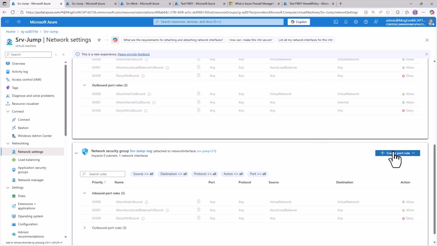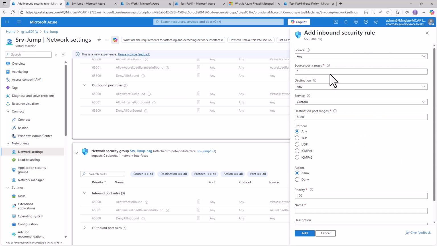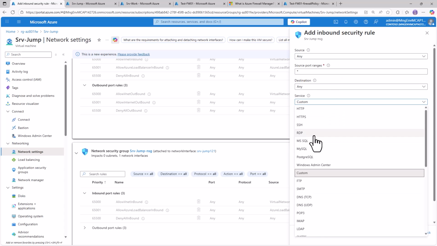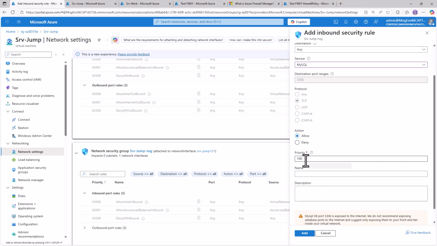If we want to make changes to the ports, we can do that, obviously inbound and outbound, where you can define, for example, that the source can be pretty much anything. And let's say we're going to open up a MySQL port. You don't need to remember the ports because we select the service, and it's going to add the ports. And next to that, we're just going to define the priority based on that default list of 65,000. And that's, I would say, pretty much all we have to do from here.